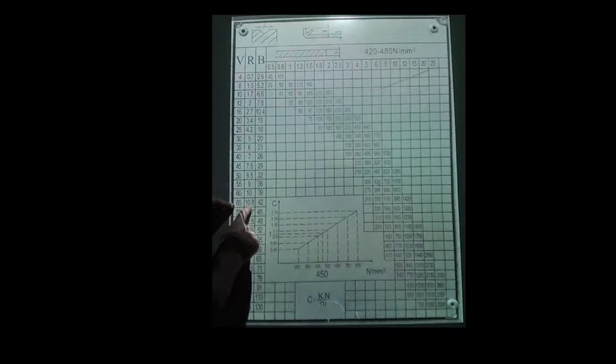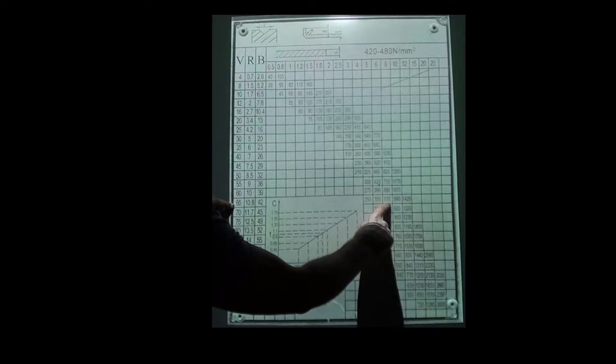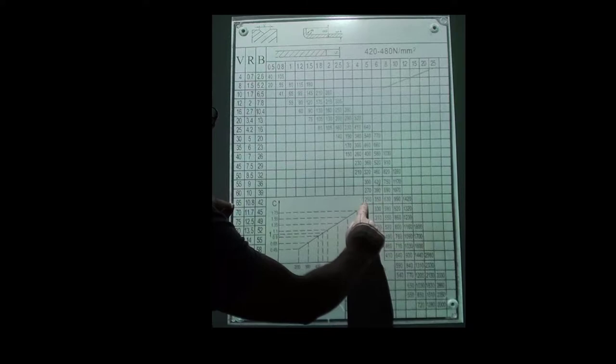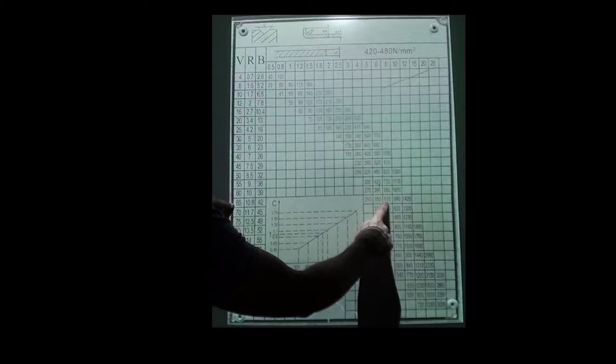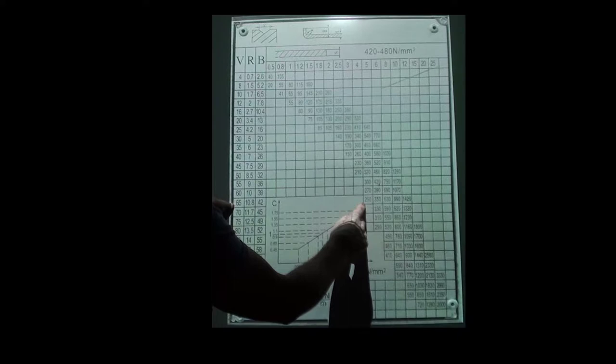So if we go across the chart, you can see what the material thickness. 8mm fits smack in the middle between 250 and 1420. 630 is the correct size. And if we go up the chart, it actually tells us that it's 8mm. If we had a narrower V, it would take more tonnage to push it into the V. If we had a wider V, it would take less tonnage to push it into the V. So that's how the chart works.